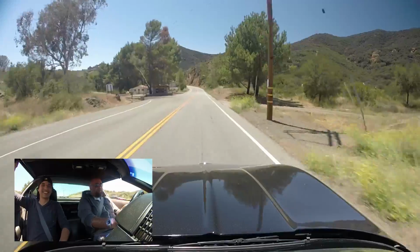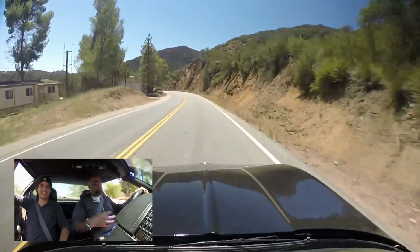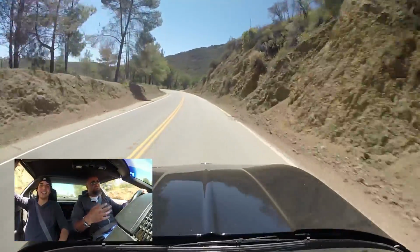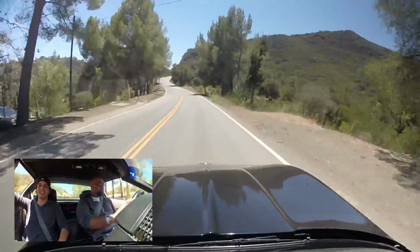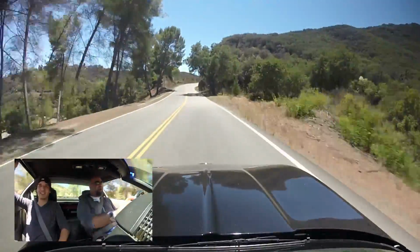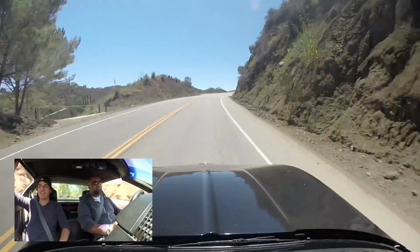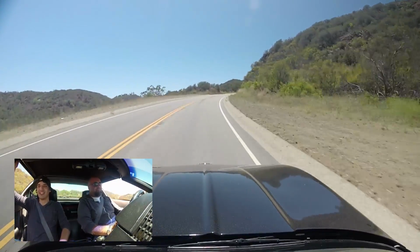All right, so the seats are really cushy and comfortable. Like, they tried to make them supportive, but they didn't know how to not make them like lounge chairs. So they kind of did a little of both. The ride quality is a little floaty. It's a little Cadillac, which is about right for the period. Yeah. The sound is good.